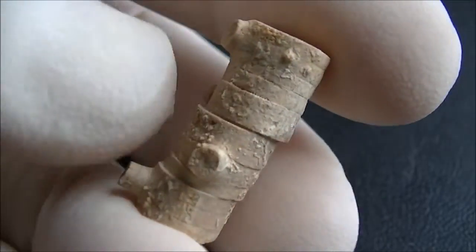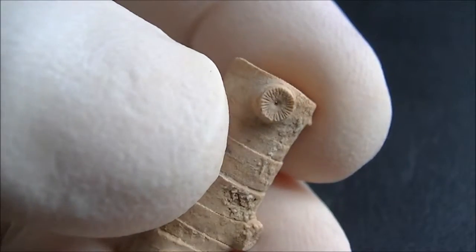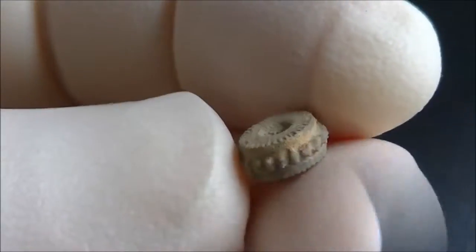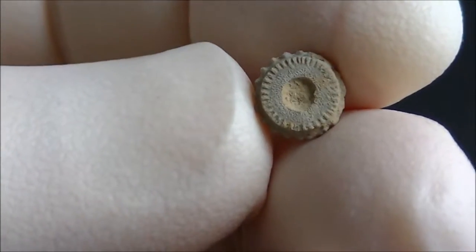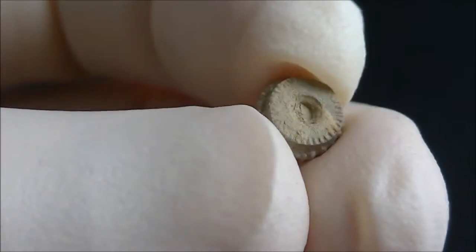Let's see how different the stems of sea lilies can be. They consist of tiny discs, or columnals, with a hole in the center, kind of like donuts or beads. In fact, the discs of fossilized crinoids are often called Indian beads. The hole inside of the stem is called lumen.